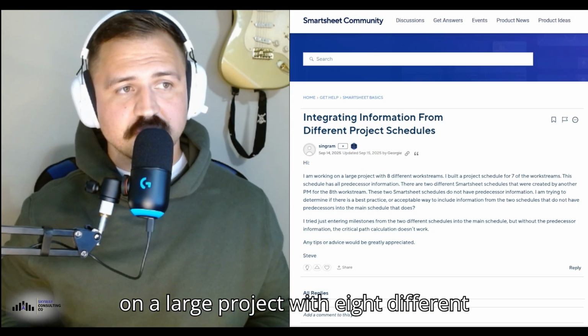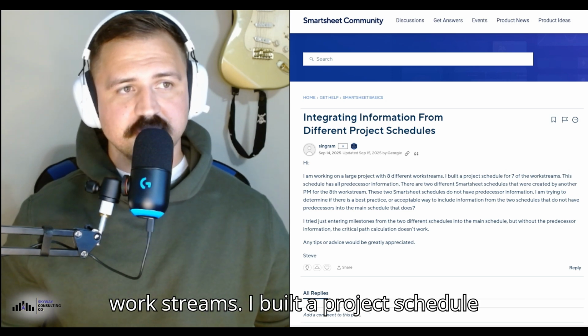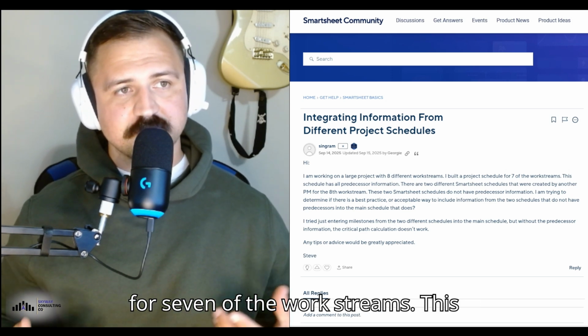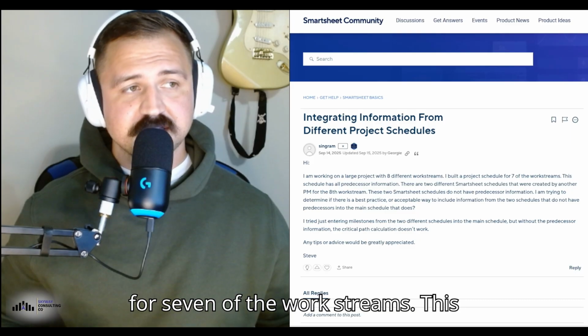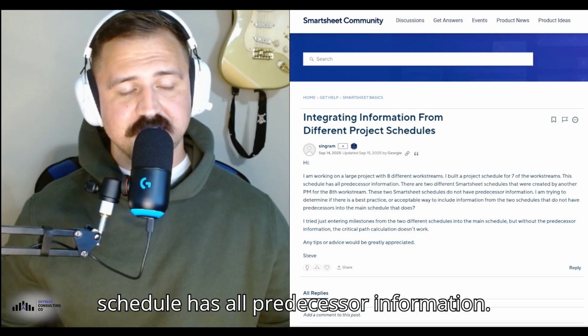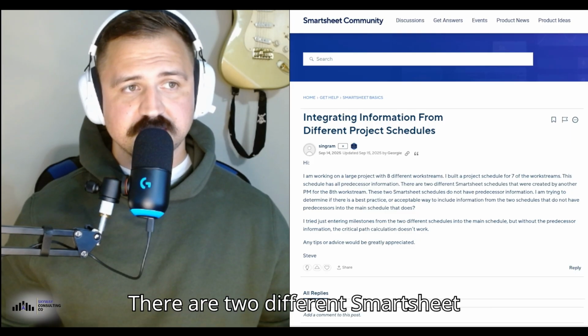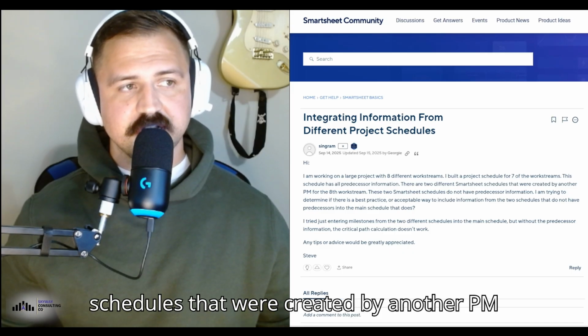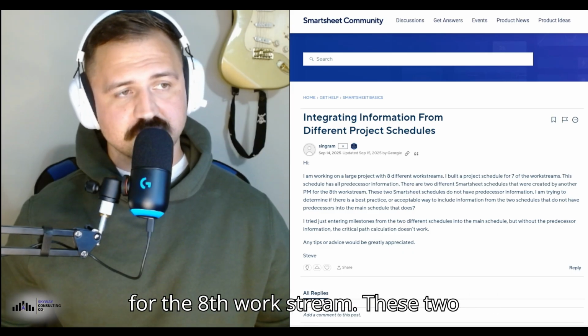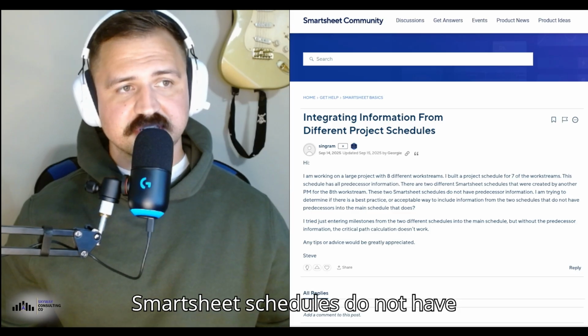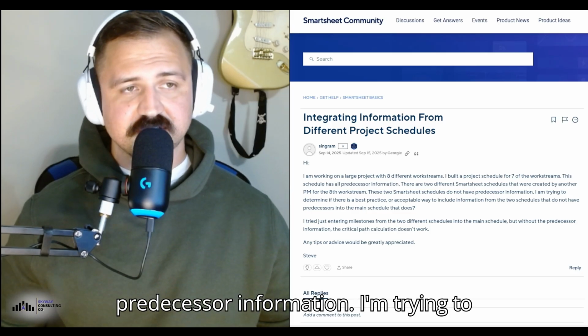I'm working on a large project with 8 different work streams. I built a project schedule for 7 of the work streams. This schedule has all predecessor information. There are 2 different Smartsheet schedules that were created by another PM for the 8th work stream. These 2 Smartsheet schedules do not have predecessor information.